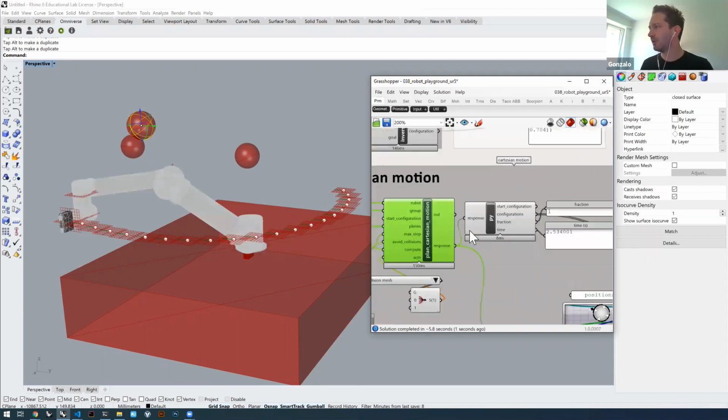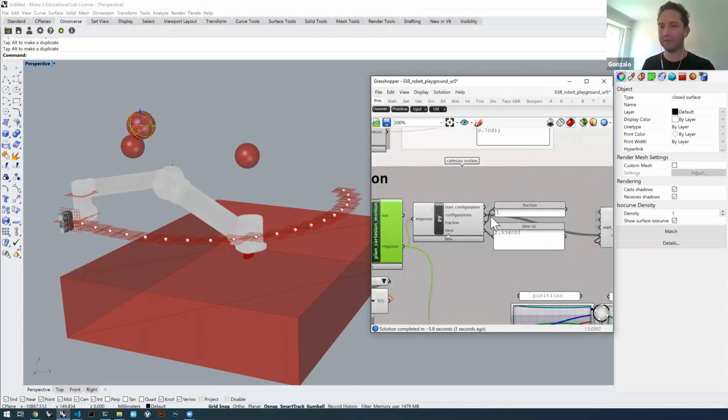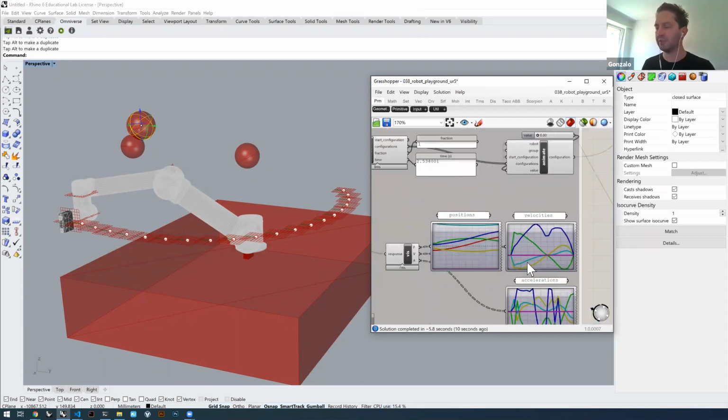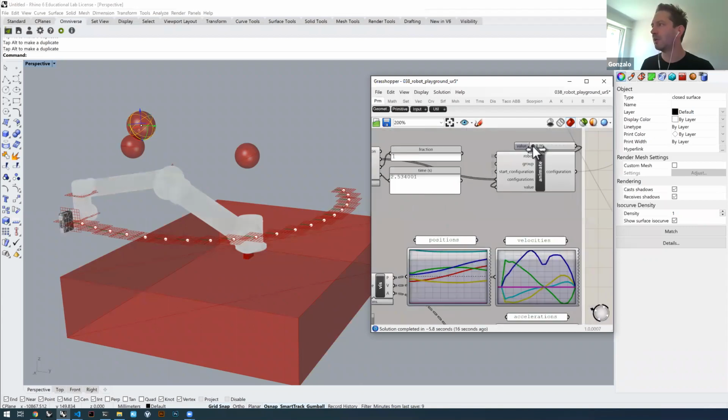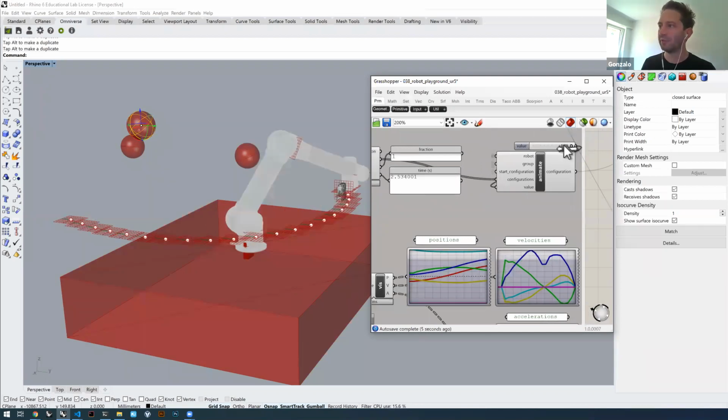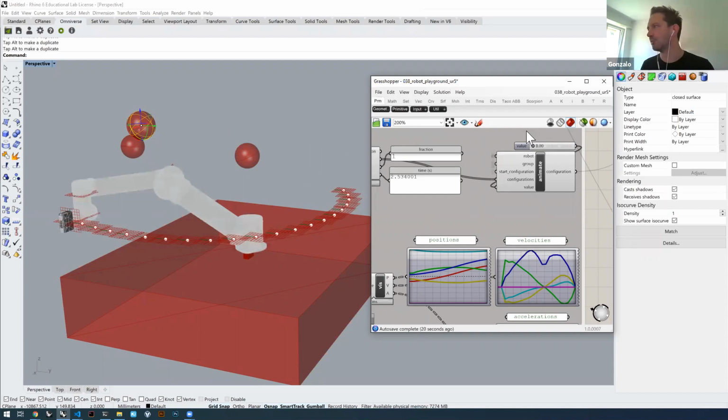Okay, it worked. You see, fraction is 1, so we got 100% of the path. These are all the same charts that we were seeing in the visualization in Matplotlib. So this little slider here will allow me to walk through the whole trajectory. If you see how the end effector always stays in the same orientation, this is the constraint of the Cartesian thing, right? That you want to move linearly in Cartesian space of the end effector, also in tool space.